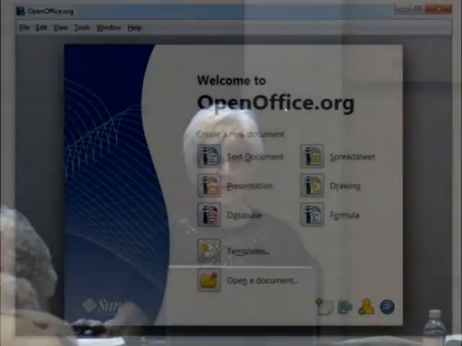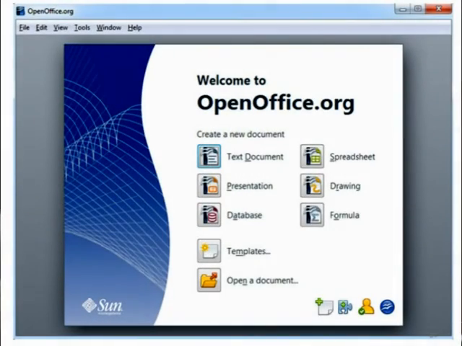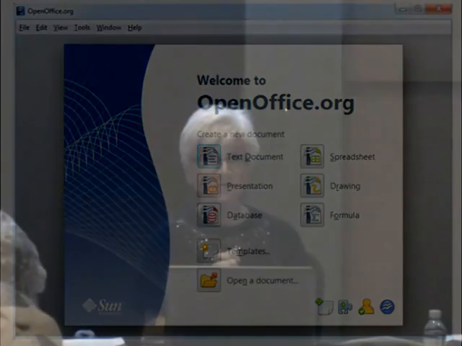Another good one is OpenOffice. I don't know if one is better than the other, I really don't know, because they have all come out with new versions in the last 2 months. And they're good. The toolbars and everything look almost similar to Office. So I would say that's your answer. If you don't want to purchase Office, or if you got a new computer and you don't have the old version or the 2010 or 7 or something to put on it, get one of these.